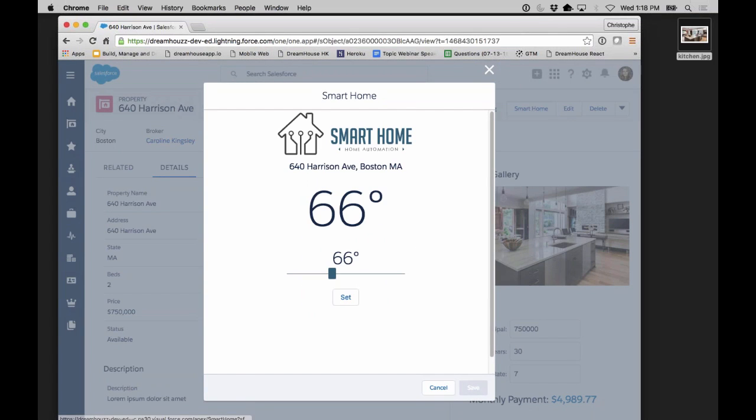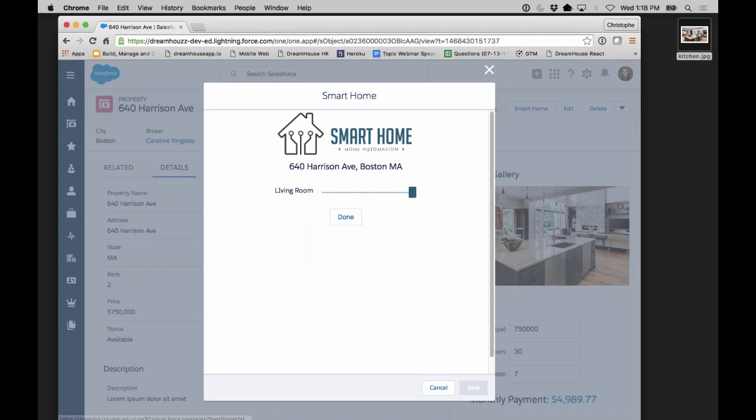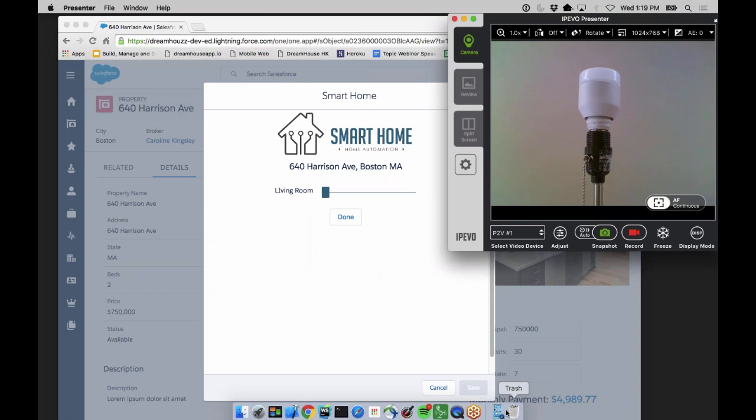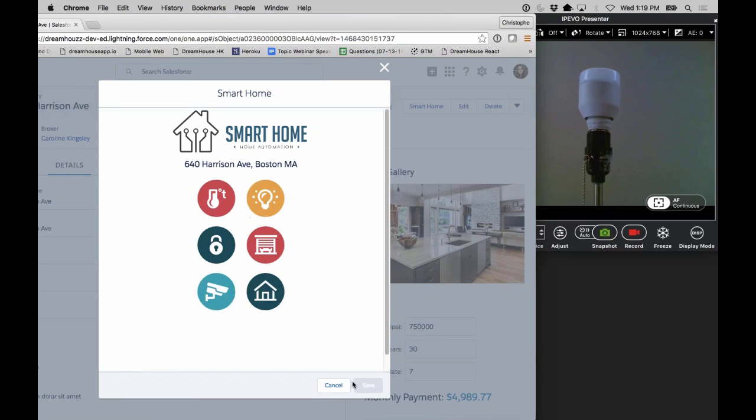So, for instance, before going, I could set the temperature to something more comfortable, and we'll start at 0 here. Let me actually try to see if I can show you this. This is actually a camera looking at the light, and right here from Salesforce using this component, let me move that a little bit, I should be able to turn on the lights in that connected house so that when we show up, the house is nice and welcoming. So that's all good. It works really well. So I'm going to turn that off for now, and we're good.